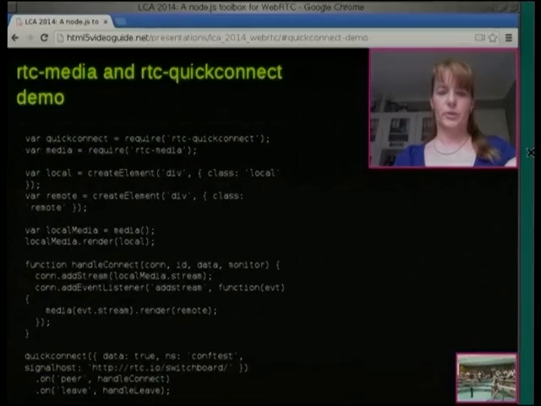So this is what that looks like. This does exactly the same as the little bit of HTML code that I had before, except it uses Quick Connect and RTC Media to set up your local video and your remote video. You have to add stream, you have to add event listeners, and then you have to run Quick Connect and connect some functions. So it's a fair amount more work, but you get a lot more control.